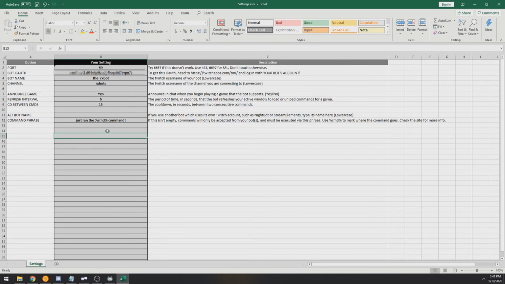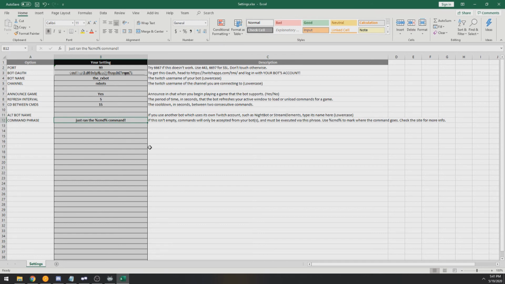So what that means is IntRX is going to be looking for this phrase. So it's searching for basically another bot, either itself being the rxbot or a different bot, so I can say Nightbot, Stream Elements, whatever, to say something that includes just ran the something command.